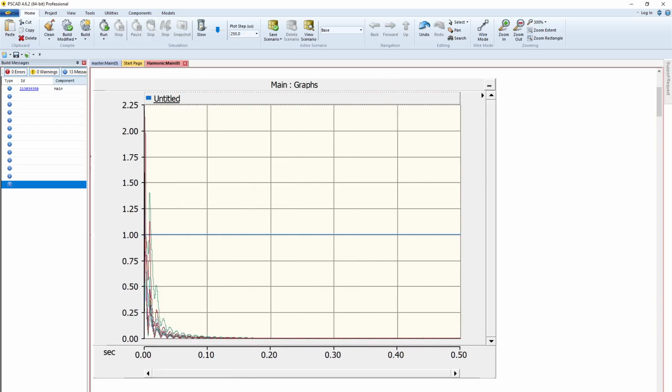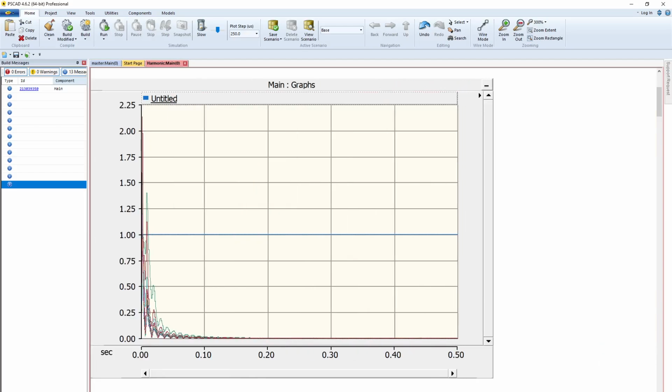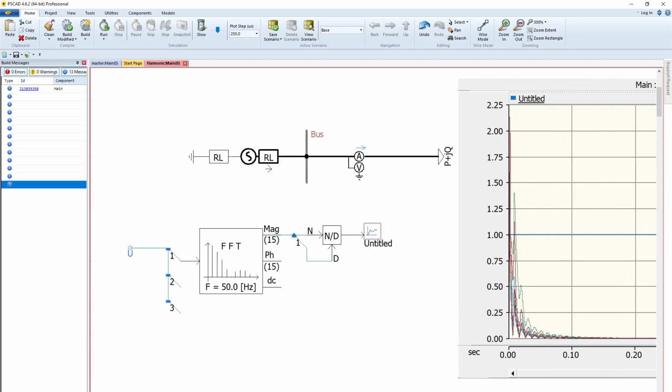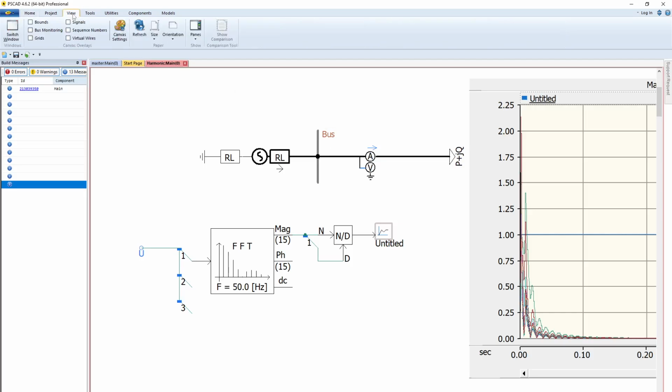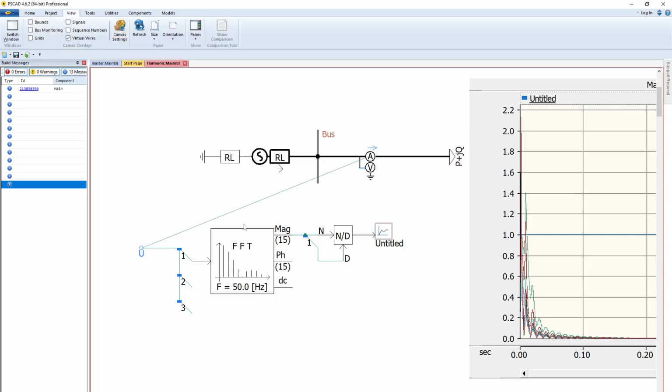So here is our curve, I mean graph. And another interesting thing about the signal, from where the signal is coming. So if there are a lot of multimeter, we may not find it out. So from the view, we can choose virtual wires. So look, as our signal is coming from here, so we can change this setting too. So that's all for today.